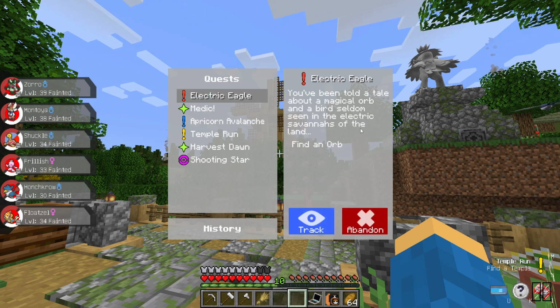One of the villagers wants me to find an orb so that we can go and... You've been told a tale about a magical orb and a bird seldom seen in the electric savannas of the land.